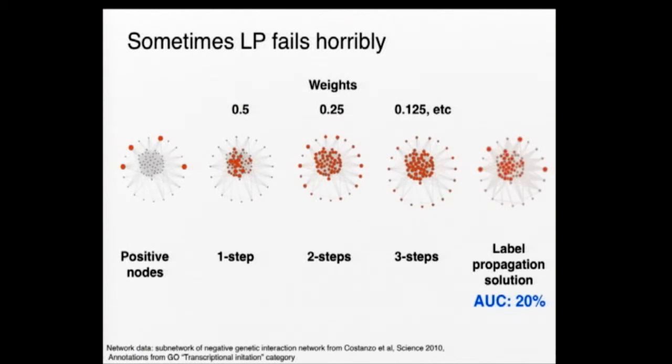And that's basically because the first step doesn't take you to a node with the same label. You've got to go two steps out before you can get that. And so it does actually the reverse of what you would hope it would do. And even worse, you can adjust the restart probability to change these weights, but this weight's always going to be bigger than this weight, which is always going to be bigger than this weight. Actually, this is a pretty good way of labeling the nodes, except the nodes that you want to be big are small, and the nodes you want to be small are big. So you'd rather give this kind of a negative weight.